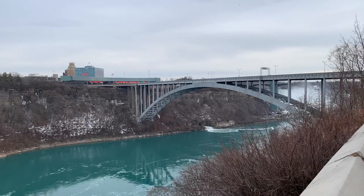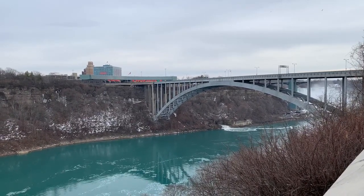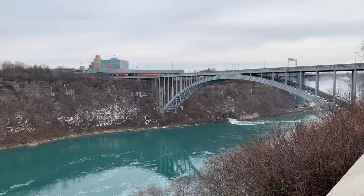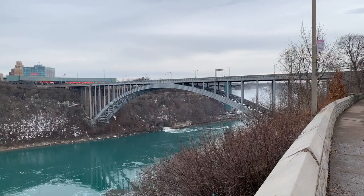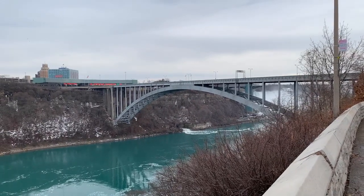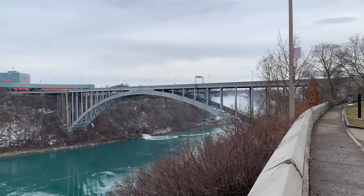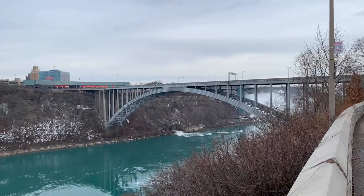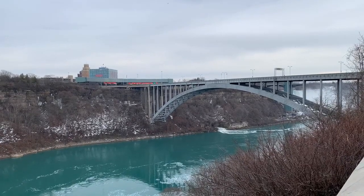Hi everyone, it is Monday and it's about 6:10 p.m. and it's quite nice out this evening, so it's been a little bit since my last walk, but I'm finally back out here in Niagara Falls and we're just going to take a walk along River Road today and just see what's all along the river here. There's some interesting things I noticed already when I was just coming down here.